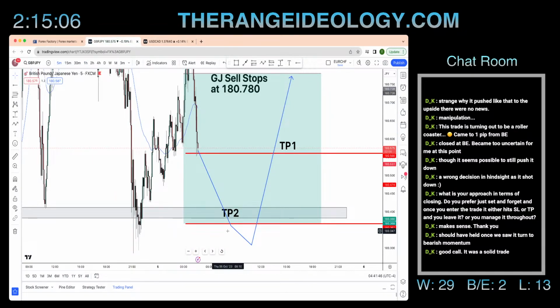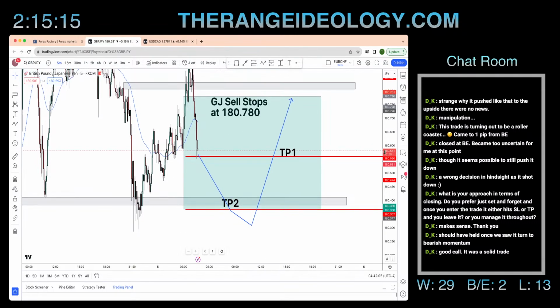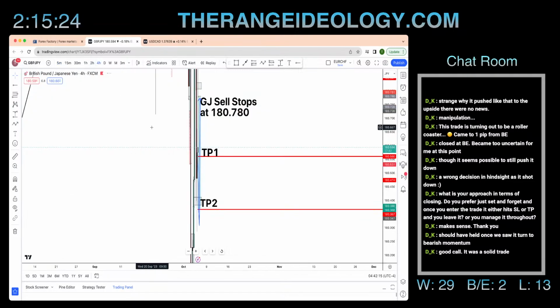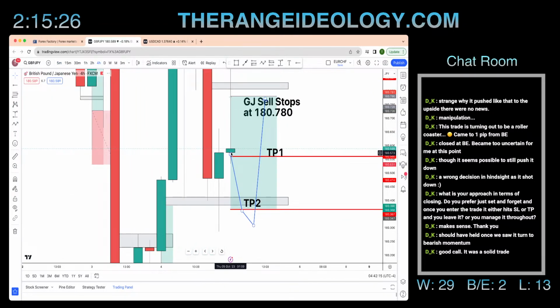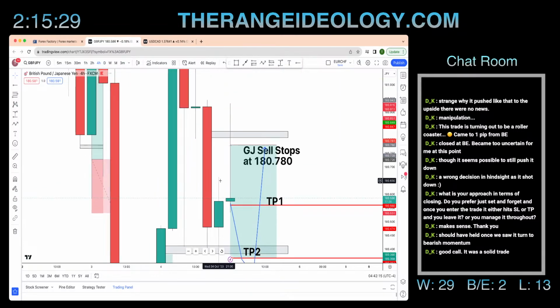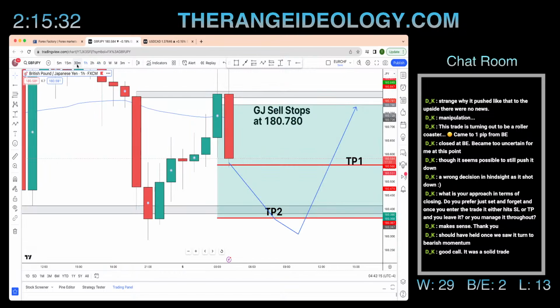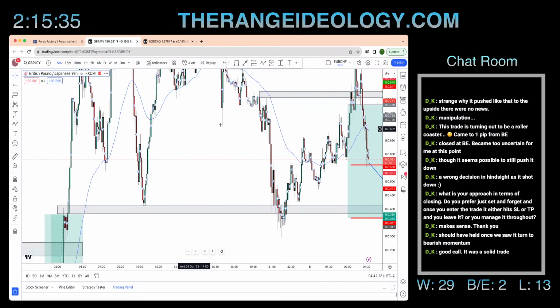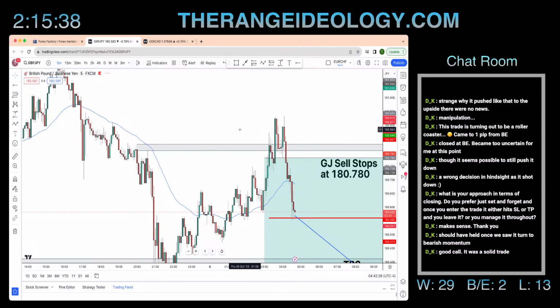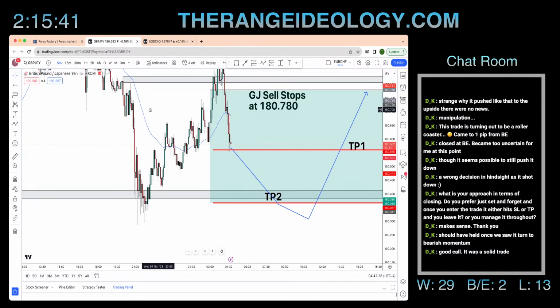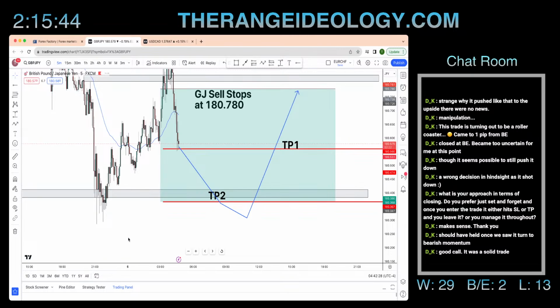And here comes USD CAD, or GJ, sorry. The only reason why I'm still on the stream is just to see what GJ does here, looking for the push down. Now maybe we are nearing a 50-minute candle, and also we're nearing a 4-hour candle closure. So you can see on the 4-hour candle closure, it could expose itself down. I mean, what a wick on the 4-hour here. And what a save on GJ, by the way, right? What a save on GJ with this drawdown that we had here. But overall, an amazing setup with just slight uncertainty.